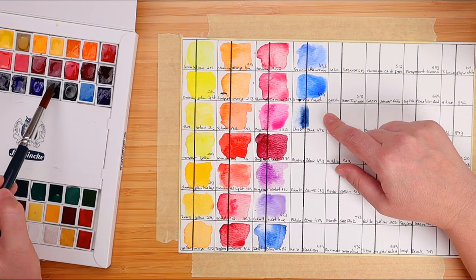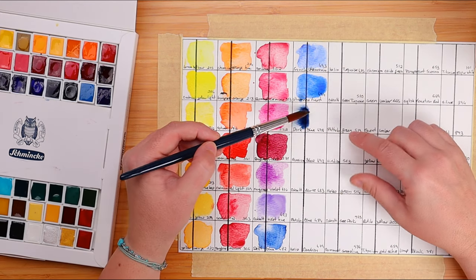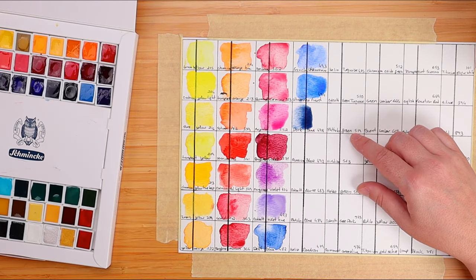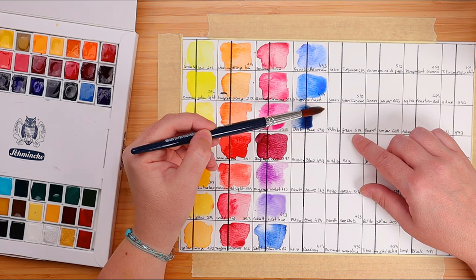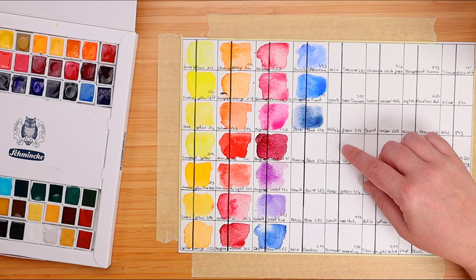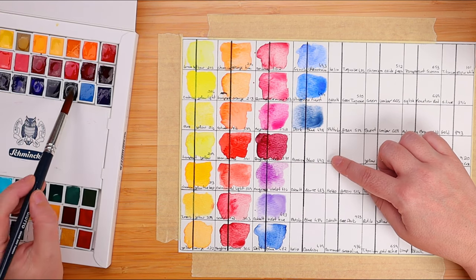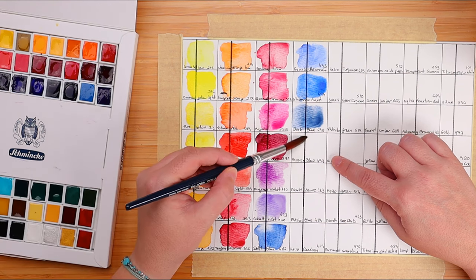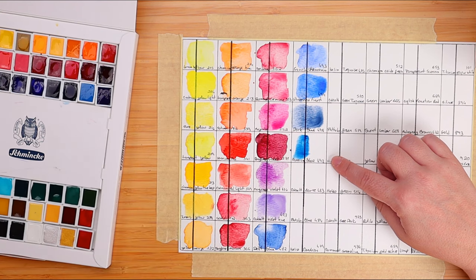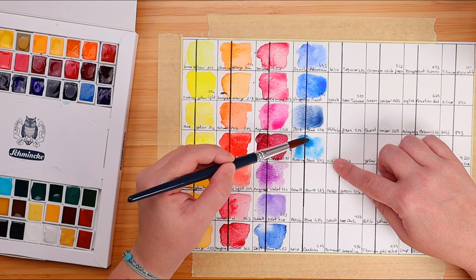Ooh, okay, there's my indigo of sorts. And over here, they call it dark blue. This is the closest thing to indigo. Look at that. I just love it, guys. Gray blues are my stuff. I love them, love them, love them. Prussian blue comes next. Can never miss with a Prussian blue. Prussian blues are usually very, very gorgeous.